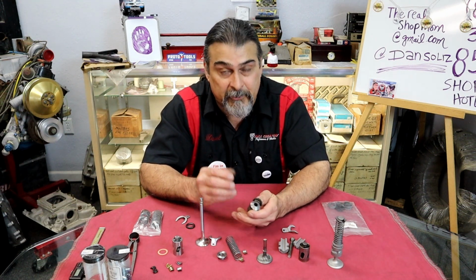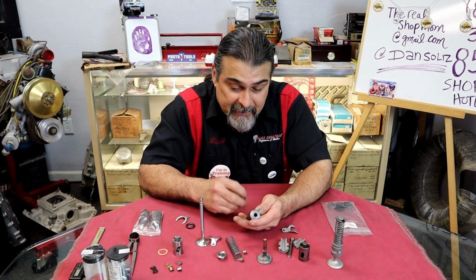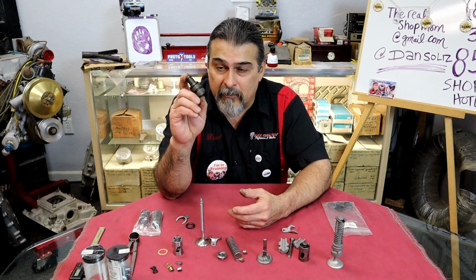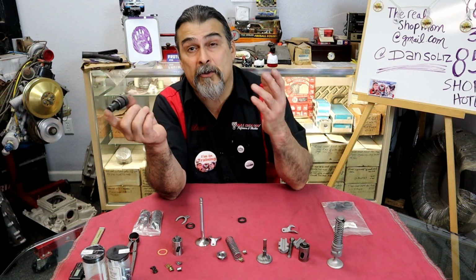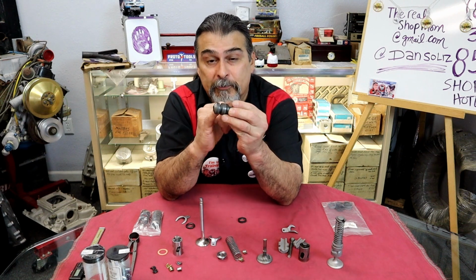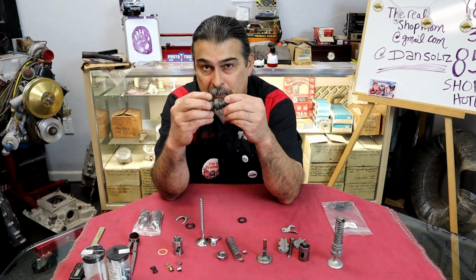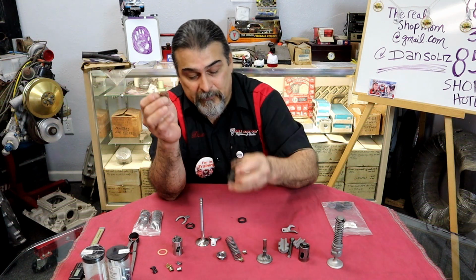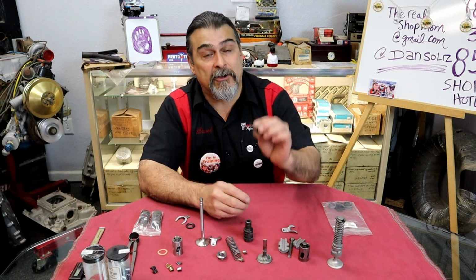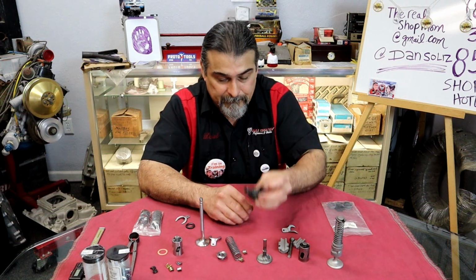There's a lot of controversy. Do you put the seals on the intake and exhaust? Do you put them just on the intake? When you buy these guides, if it's an SBI or an Ertel or all of the popular ones, they're machined just like the factory ones, except for the slot. So they do put those slots in it. I believe Red's Headers has exhaust ones that don't have a groove cut in them at all. A lot of people don't put seals on the exhaust. They say you don't need it on the exhaust, and they also say that the exhaust gets hot, and these are going to glue themselves in there, and you'll never get them out.